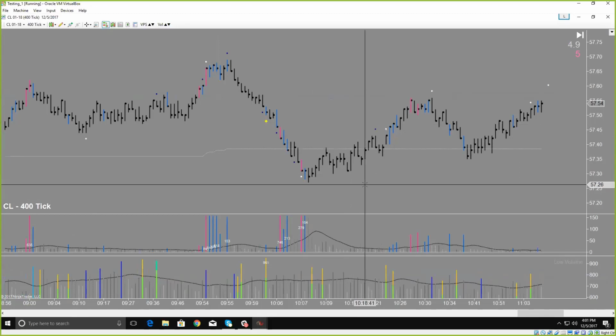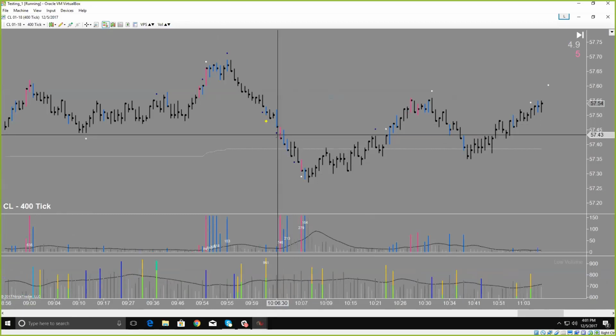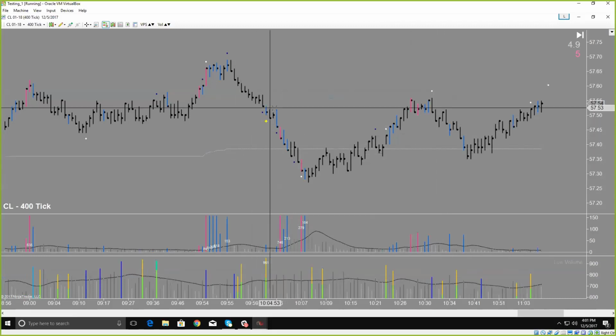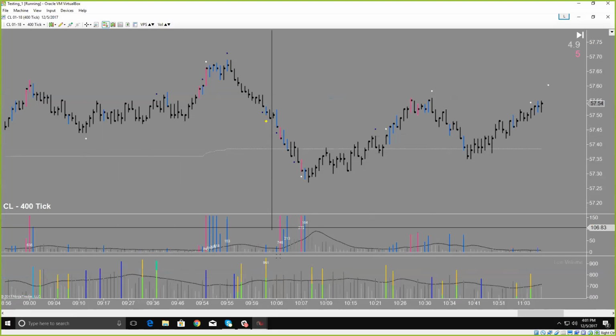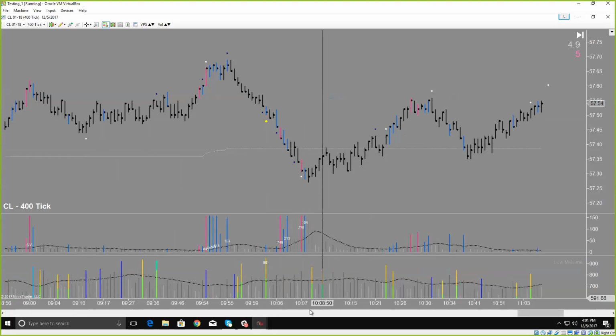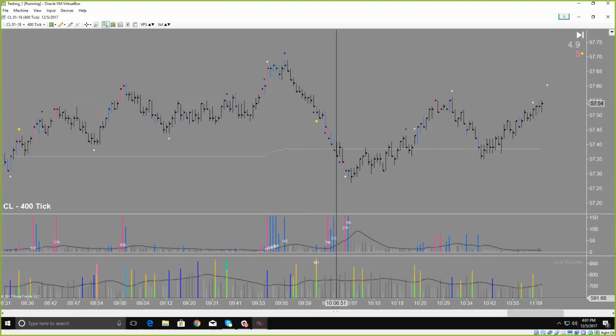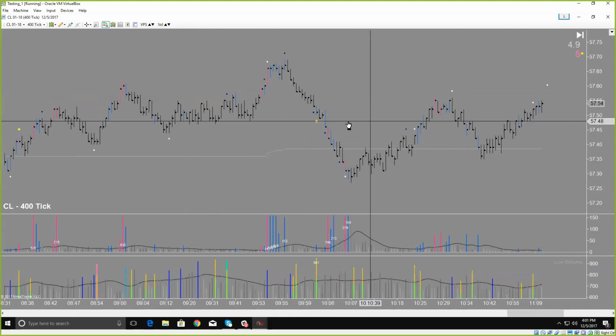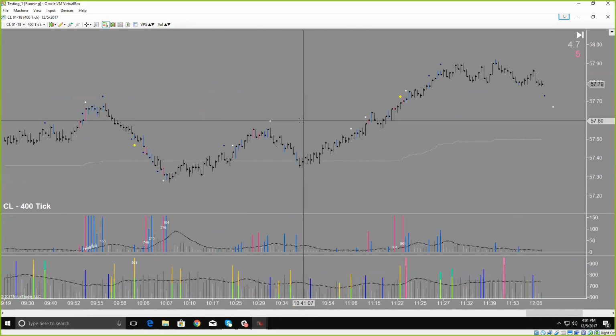It's not necessarily that the stops are getting run on purpose, but that there are stops there and they're being hit, and therefore we have a huge number of market orders coming in at the same time. I'm not suggesting that there's people sitting there just waiting for you to place your stops behind a swing and then they're going to go get them. I mean, that's how a lot of people justify why they lost money today. Well, they were gunning for my stops. I think I've said that a time or two.